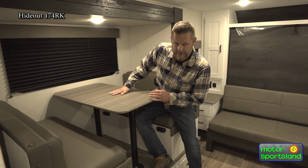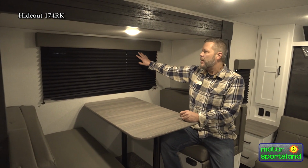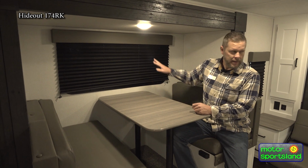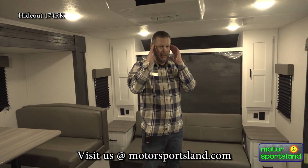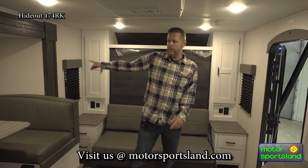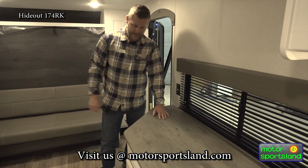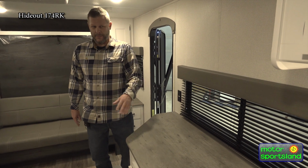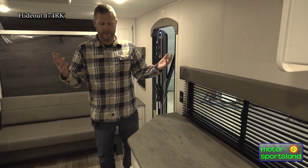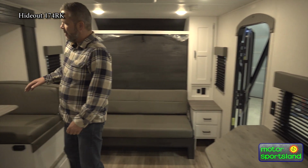The blinds. Okay, let's talk about the blinds for a second, guys. I want to skip over something that you may think is important. Okay, you'll notice that there's soft blinds on this side and over your bedroom windows. Okay, you got to think when you're sleeping, right? You got fresh air both sides. These blinds are the little tinny kind because you're gonna have food here, you're gonna have drinks here. So you could put the soft ones in, should you be so inclined, but this is gonna keep your trailer clean, just so you know. Okay, back to the dinette.